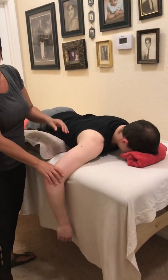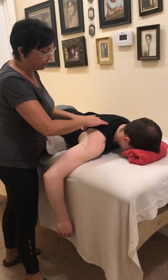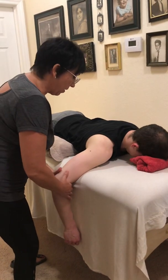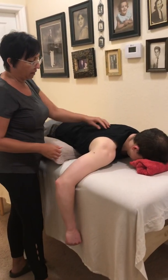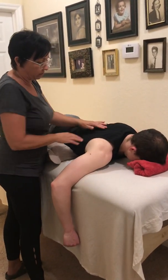Okay, so we're doing middle trap. Middle trapezius, I'm looking for the scapula to retract. So this is against gravity position. So I'm going to show him the motion. So Angelo, I'd like for you to do just like that. You pull your arm up towards the ceiling, and you're going to squeeze your shoulder blade. If you have to do both shoulder blade squeezes, that's okay.